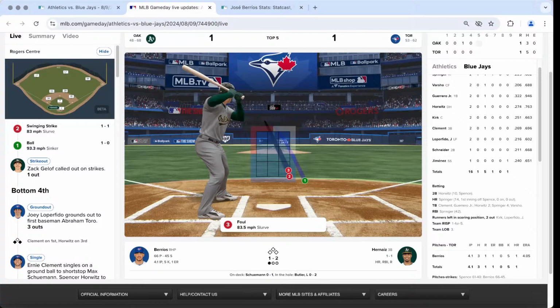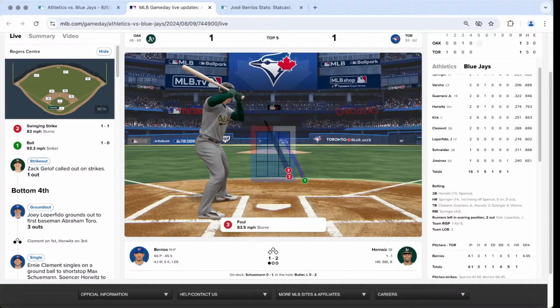Slurve again. Another foul ball. Staying low and outside with Hernandez, who hit that home run. See if he stays with a slurve now, or if he goes with anything non-slurve. Be surprised to see pitches in the same area at least, low and outside. Struck him out with a slurve low and outside. Nice pitching.